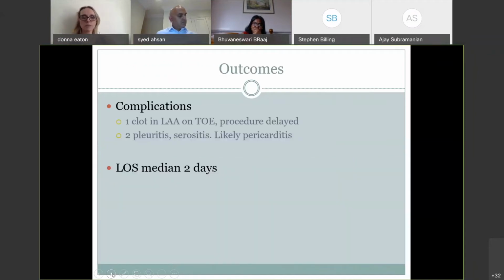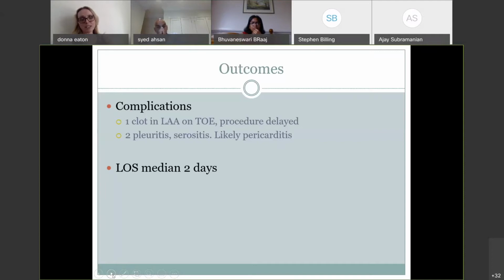So for our group of patients, in terms of complications, all the patients undergo an on-table TOE before we start the procedure. And that's really to make sure that there's no clot within the left atrium before we start manipulating it. And in 1 patient, there was clot in the left atrium, so the procedure was delayed. So we just cancel the procedure, we reevaluate their anticoagulation treatment, and then proceed at a later date. So in that lady, we just carried on 6 weeks later, did another TOE, and there was no clot the second time, and then we carried on with the procedure.